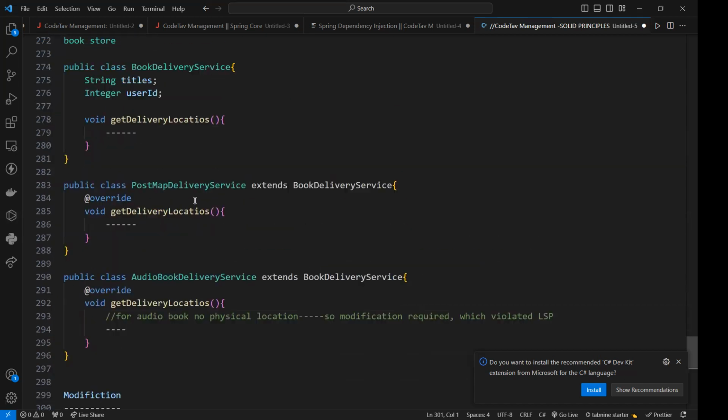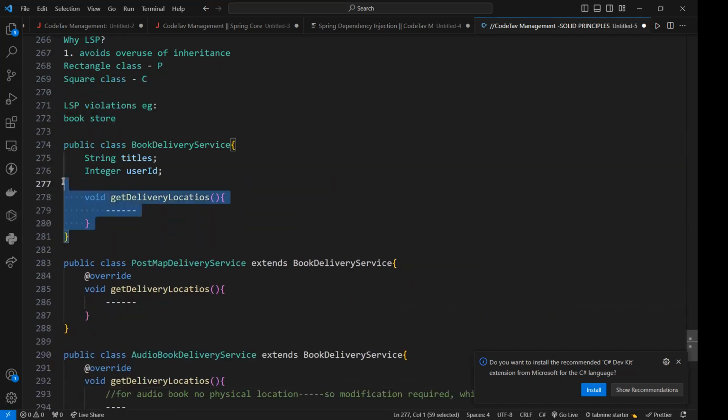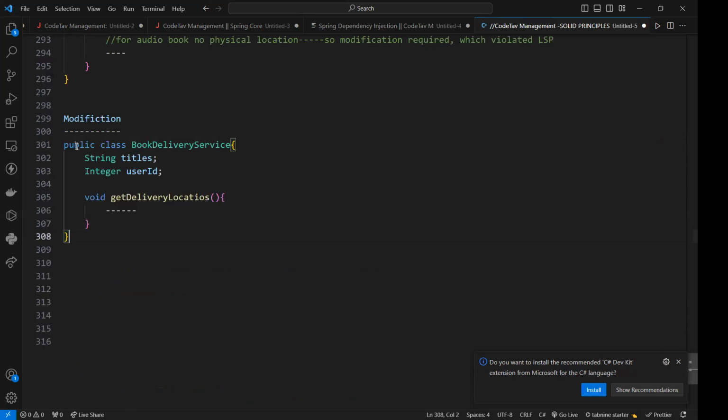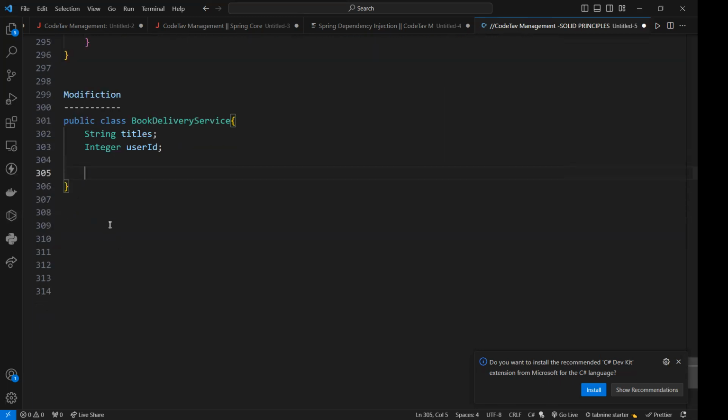So right, first of all, this parent class we need to create, right? And here we will not add this one. We will create another class, like offline delivery. Okay.